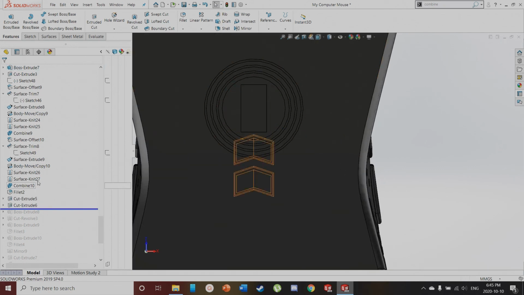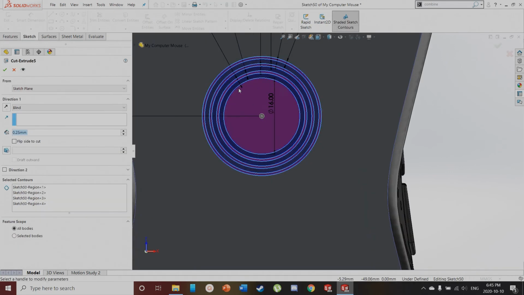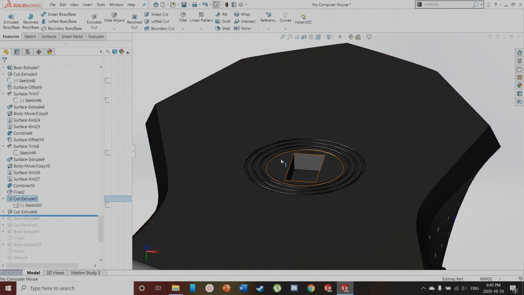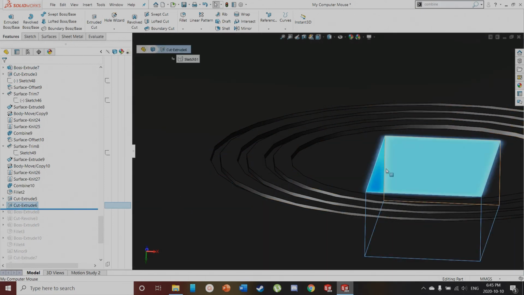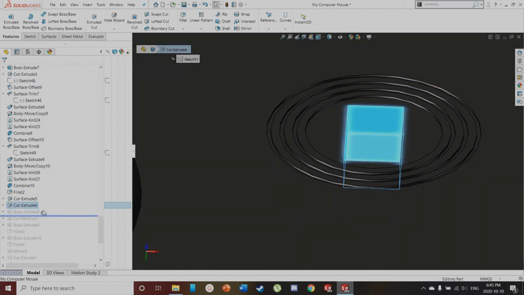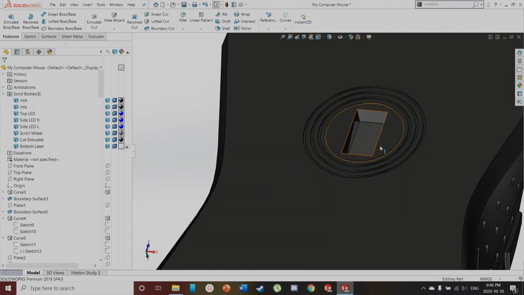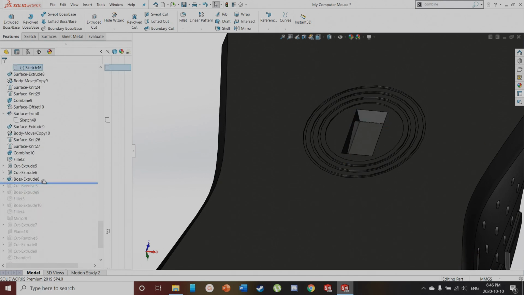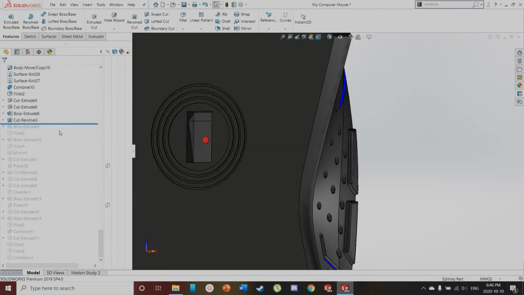So created some sketches here, extruded them. Here you can see the sketch, this series of concentric circles I made. I selected the regions I wanted to extrude into, extruded this kind of weird crop circle looking shape, as well as this spot in the center. I extruded a little LED shape here. I then cut out a little circle inside of it, which I colored red so it looked like a little LED. And then the rest of it's pretty simple, so I'm going to whiz through it.